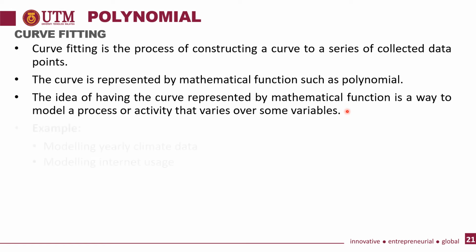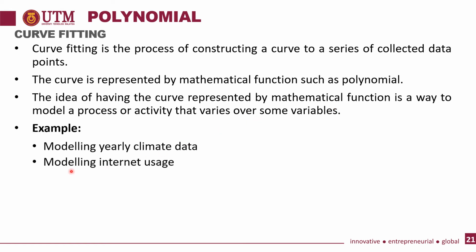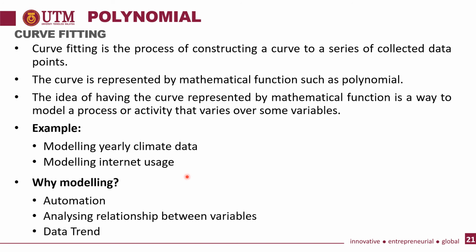Alright, so for example, if you want to model yearly climate data or internet usage, you can use a polynomial expression to model those kinds of curves or data. So why modeling? You need to model those kinds of data because you want to automate your process. Automation is all about estimating the output, or what the next condition will be that happens to the system.